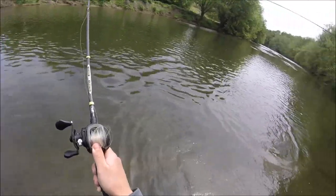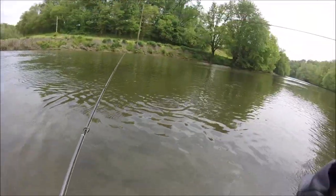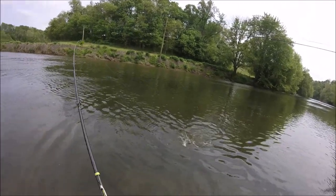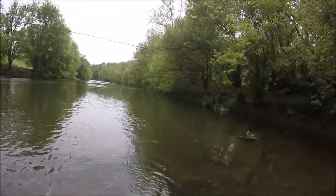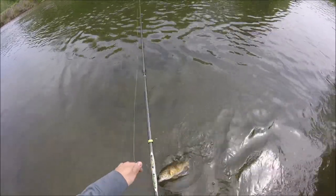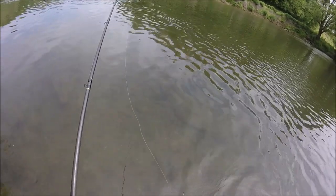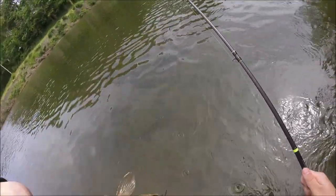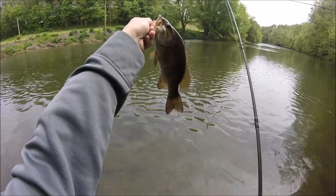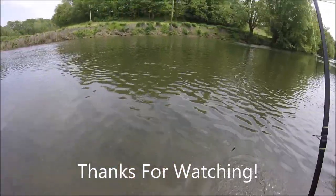Oh no — look at that! I was stuck on a rock or a log with my jerk bait and I'm running out here trying to get the snag out, and a fish pulls it off the snag for me! It was snagged on a rock and I had to get out to try to free it, and the fish took it off for me — that's ridiculous. I've never had that happen before; I've seen it on YouTube videos but not to me. That's just funny. Look at that — it's a nice little smallmouth. I'll take him any day, real fat too, he's got a little gut on him. Snagged the Rapala Husky Jerk on a rock and this fish pulled it off for me. That's funny — there he goes.